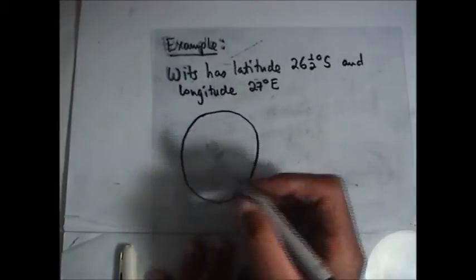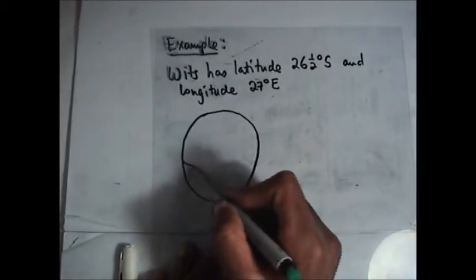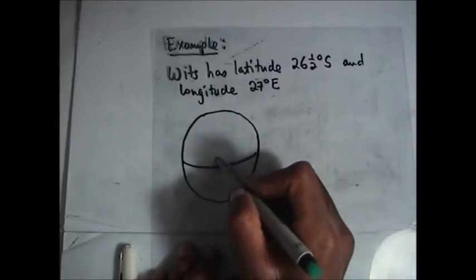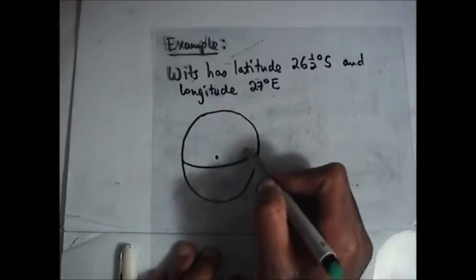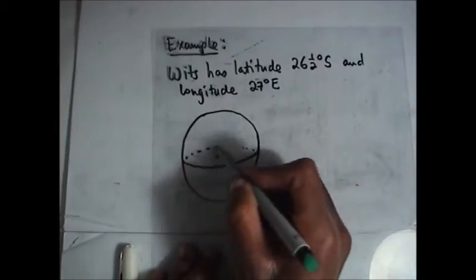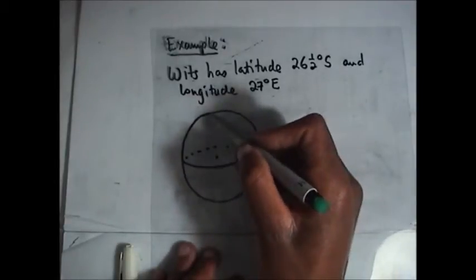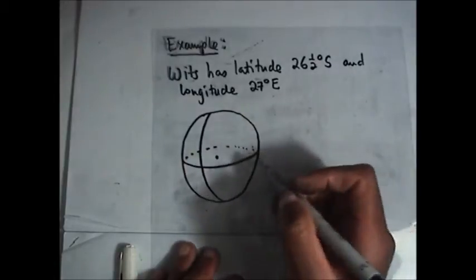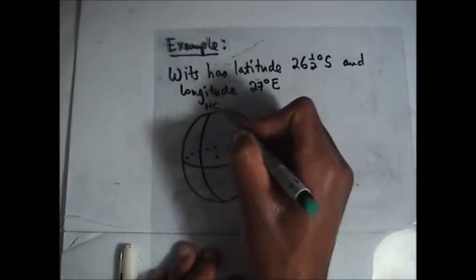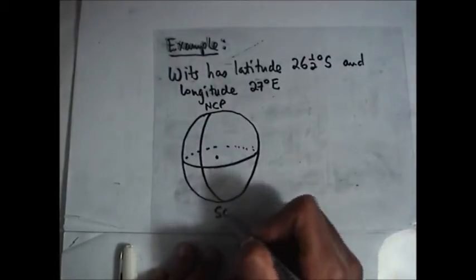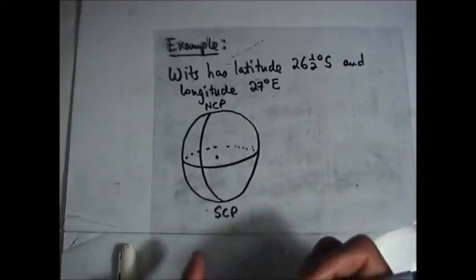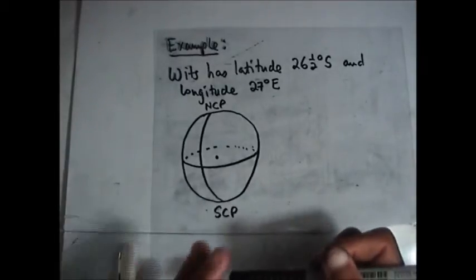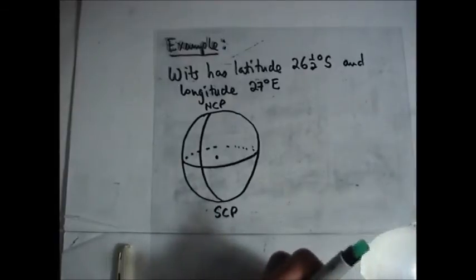So you draw the celestial equator like this. This is just the celestial equator, right? This is our center, and the celestial equator goes at the back like this. And draw your y-axis or the Greenwich meridian, and this is going to be our north celestial pole or south celestial pole. If you want to get full marks, draw it the same way I'm drawing it.